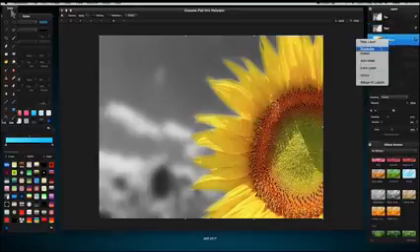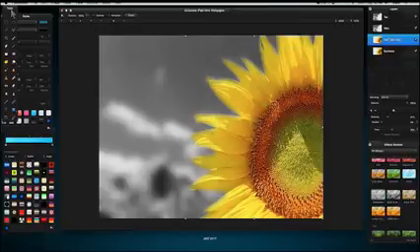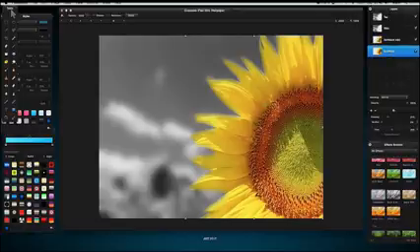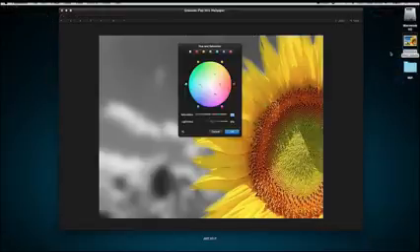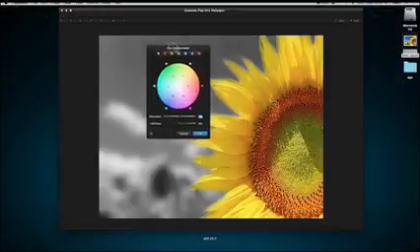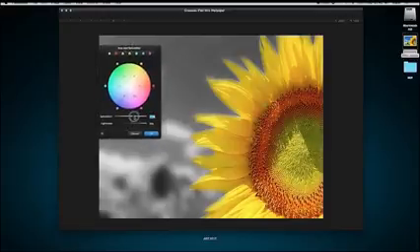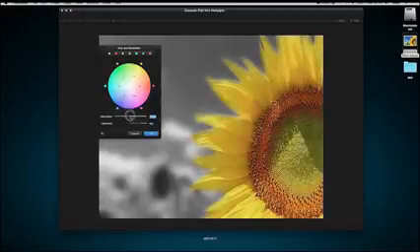Right, I'm going to duplicate this sunflower with my sunflower copy. Remember, this is the top layer. This is the one that's showing, right? So with this bottom layer here, I'm going to turn off the top layer for now. With the bottom layer, I'm going to go to hue, double click hue on this top layer. I'm going to drag the color up. Notice the changes in the color.